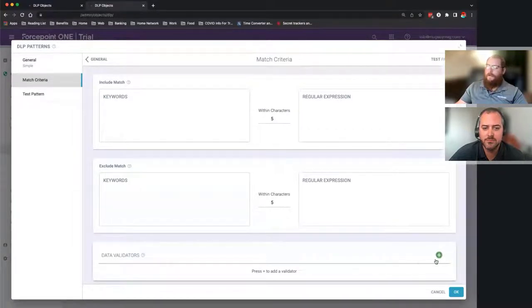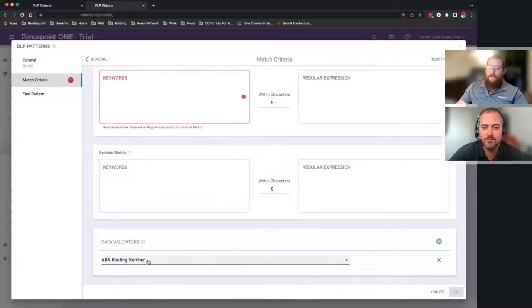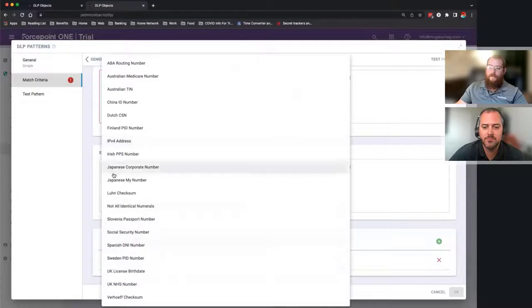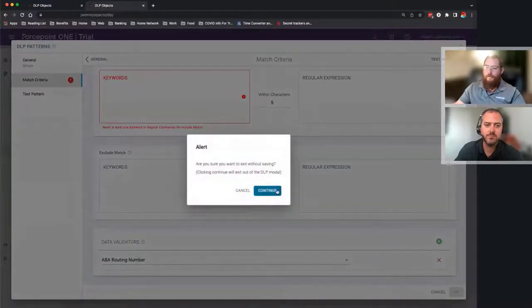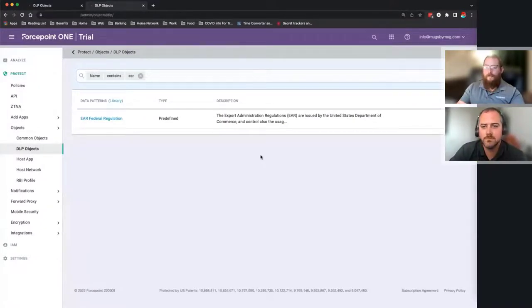And then we have our different validators where we can validate against different things here, right? We have our long checksum, different ID numbers. So again, we give the customer the ability to say, hey, we're going to do the work for you, but you can then take it a step further and create those advanced patterns to reference multiple patterns, or you can create your own simple pattern. You can look for your own regexes.